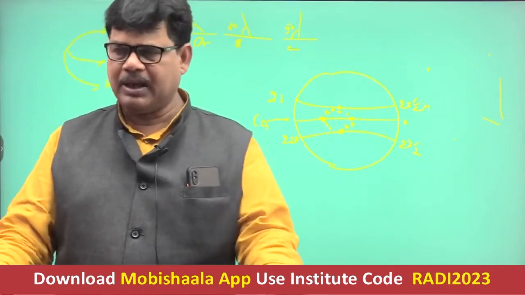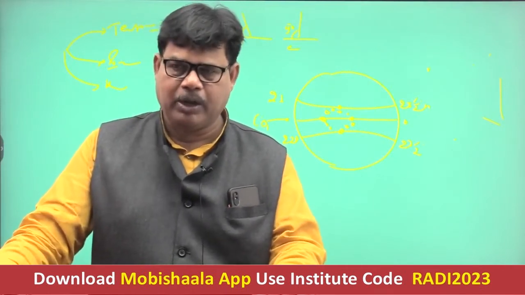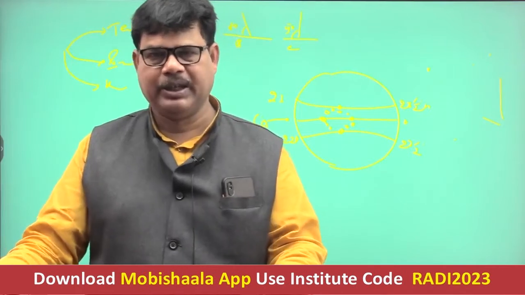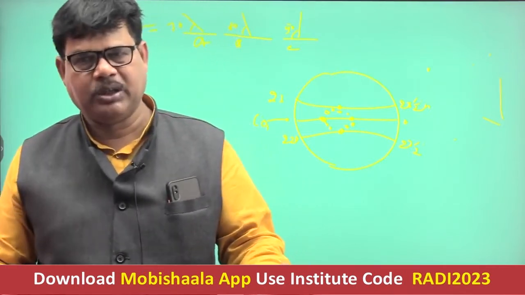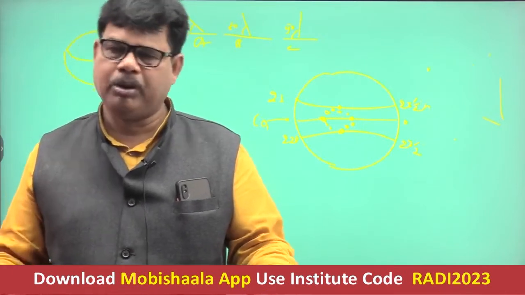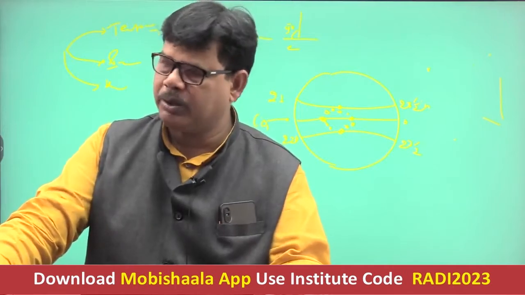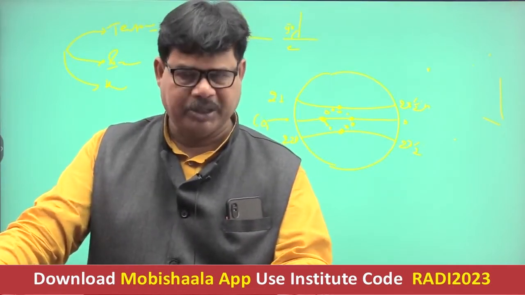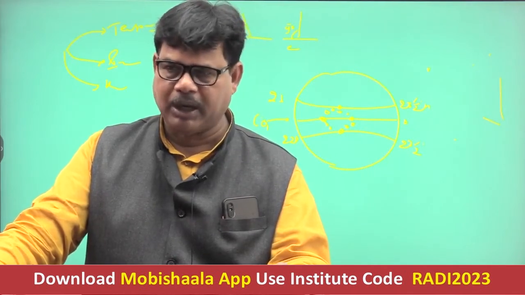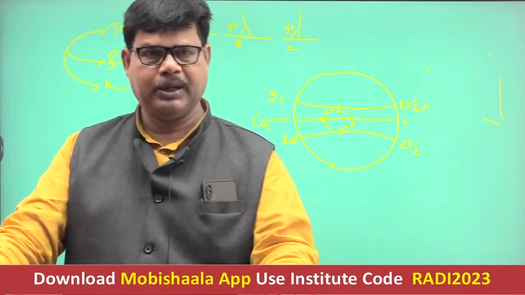So you can say that the area on the Earth's surface located between 23.5 degrees north and 23.5 degrees south will get vertical insolation at least once in a year. So that's why this is the warmest zone. And these two lines, the Tropic of Cancer and Tropic of Capricorn, form the boundary of the tropical zone. That's why they are referred to as the line of tropics. In the polar zone, the angle of insolation is between 0 to 30 degrees in the northern hemisphere, and also 0 to 30 degrees in the southern hemisphere.